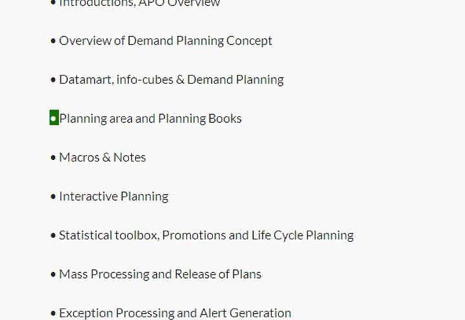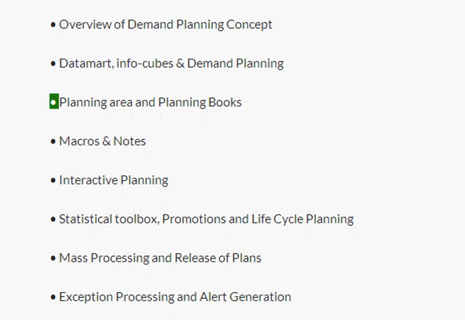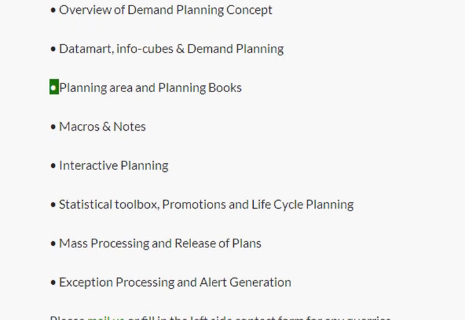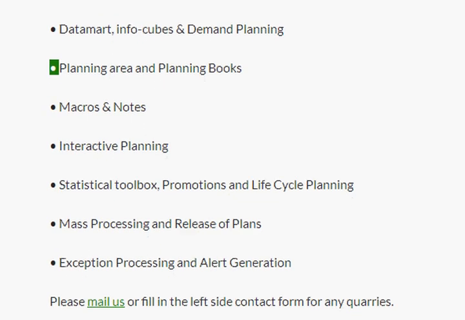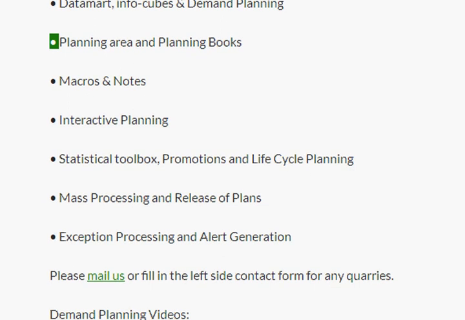Info cubes are created in the business intelligence part, which comes built in your APO tool, and using various routines, these cubes get connected to your ECC system, and the cube directly pulls in the data from your ECC system. So next, we have pulled the data from your ECC system to your APO system.